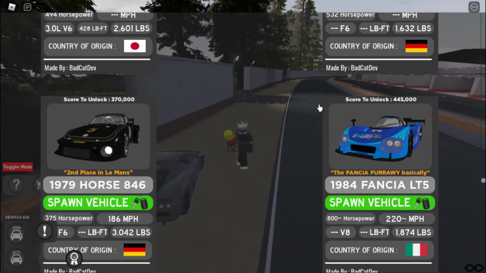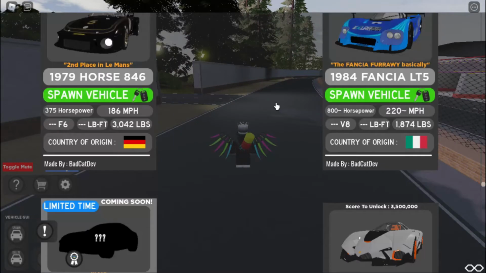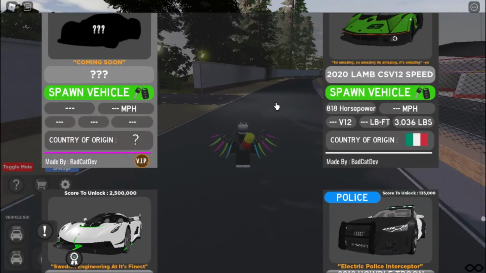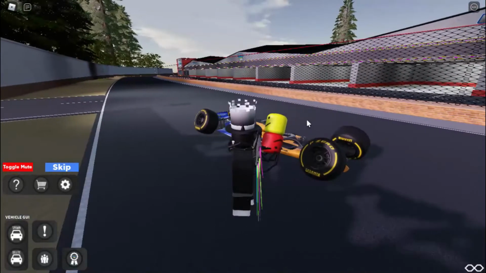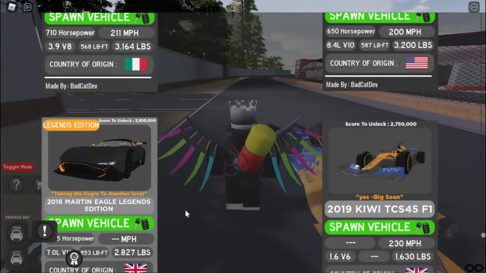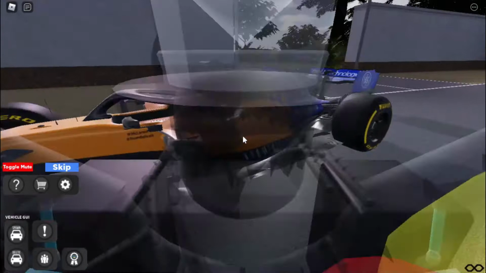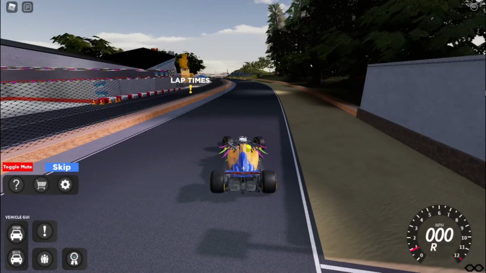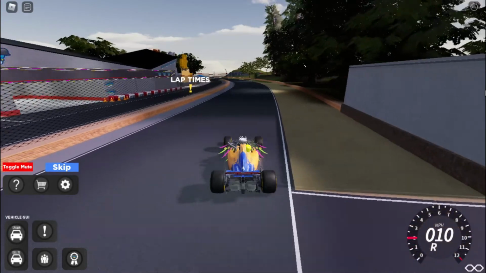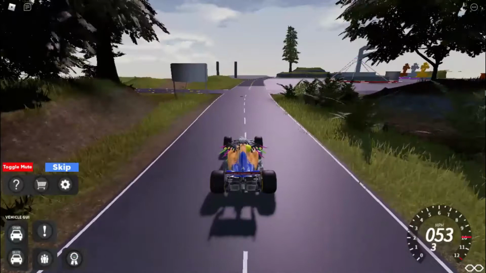I'm just gonna swap cars. I'm gonna go with an Indy car. Yes, we do have Indy cars in this game. That's pretty unique for Roblox. I don't think any actual racing Roblox games have a car like an Indy car in the game. So moving on from the racetrack, this is a huge map.